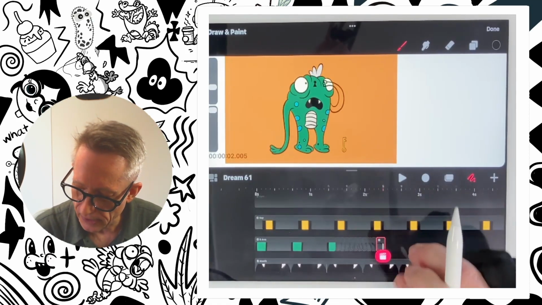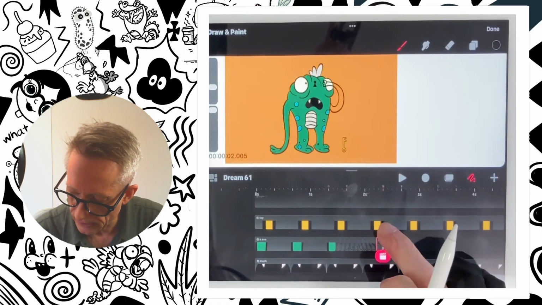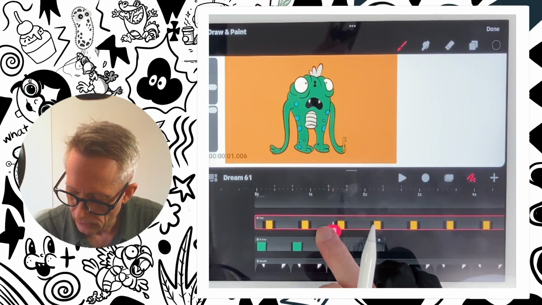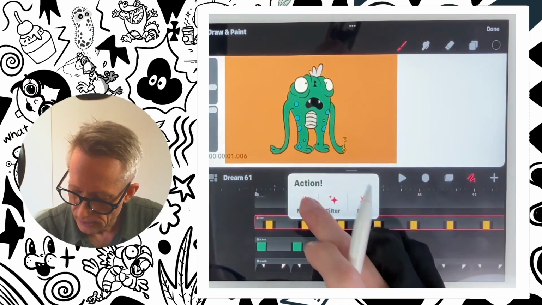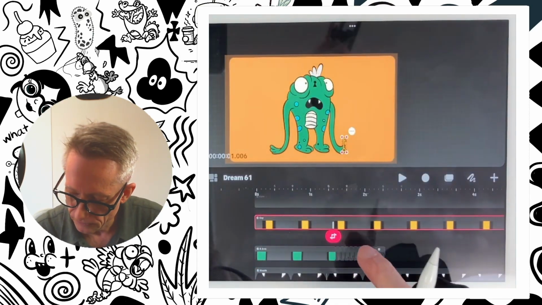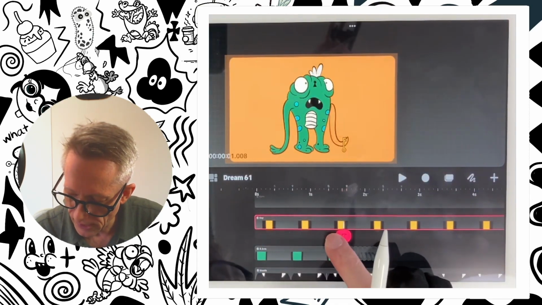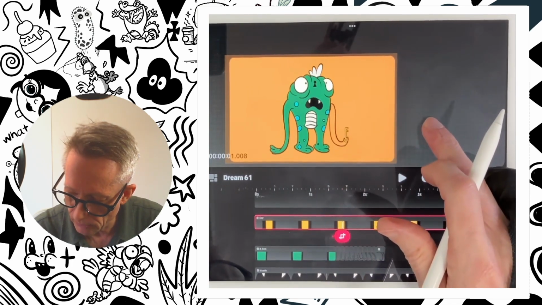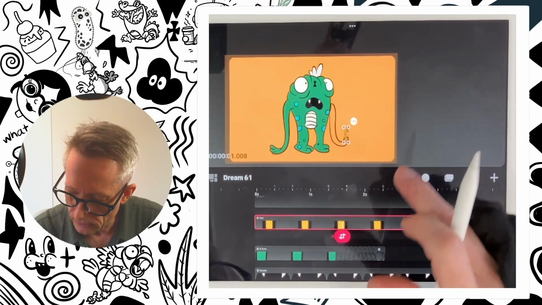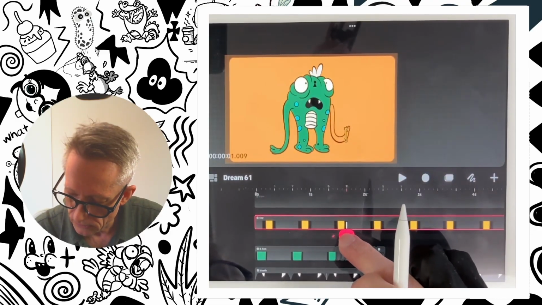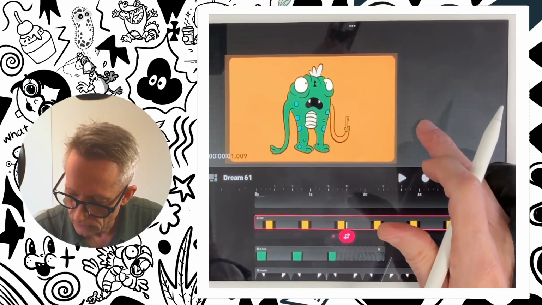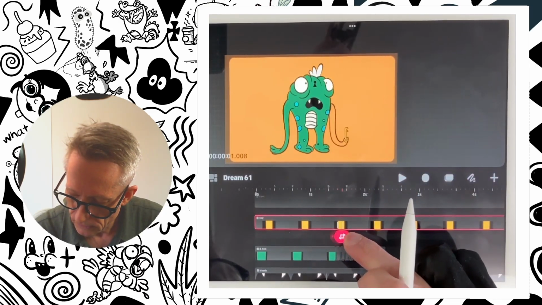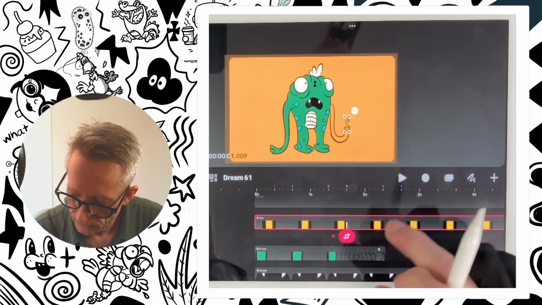All right, let's get that key to moving up with it, and let's see what that looks like. So I'm going to go up to our key, which is right there. All right, and we're going to set a move and scale. So it's not going to move it all up to that point. And then right there, we're going to set another one, and we're going to bring it up. One more. Bring it up again. Okay.